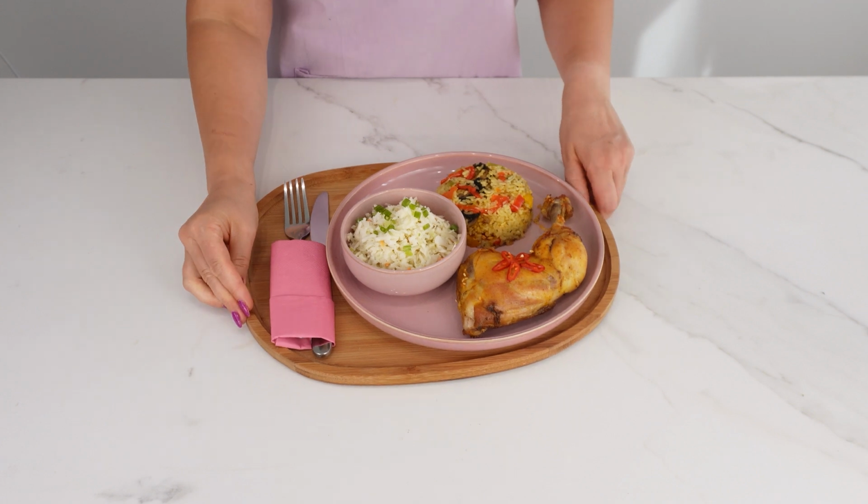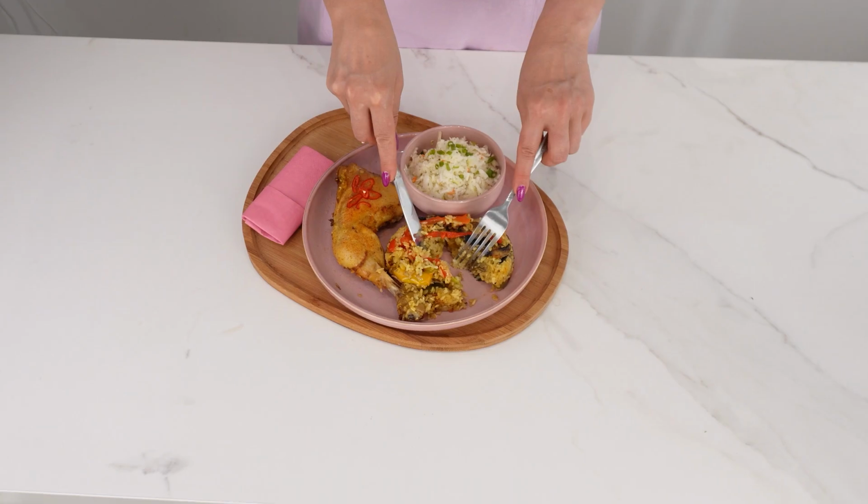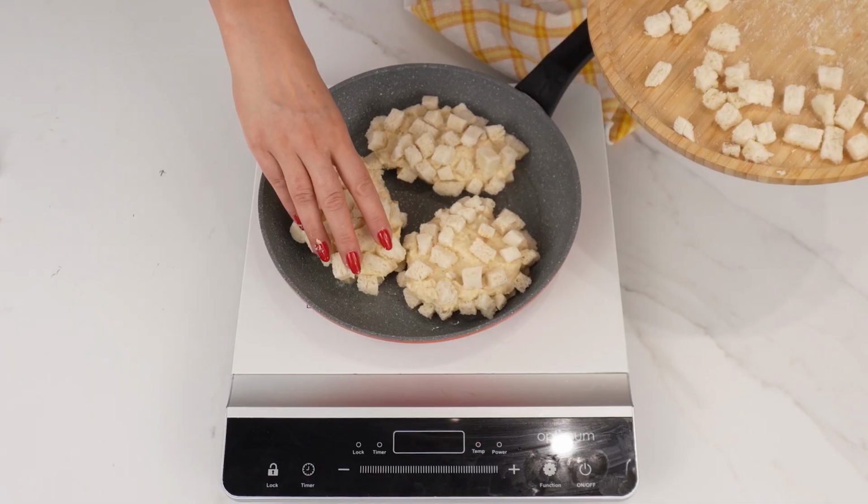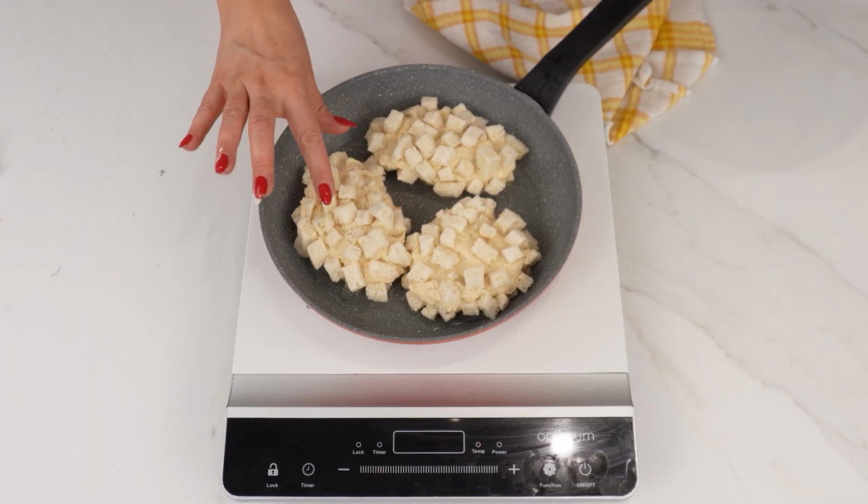After that time, the whole dish is ready. Serve it with your favorite salad. The whole family will be asking for seconds. Here is a tried-and-true recipe for a nutritious dinner.